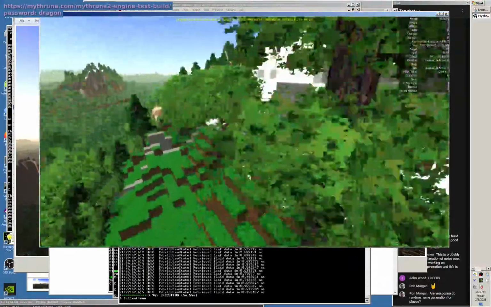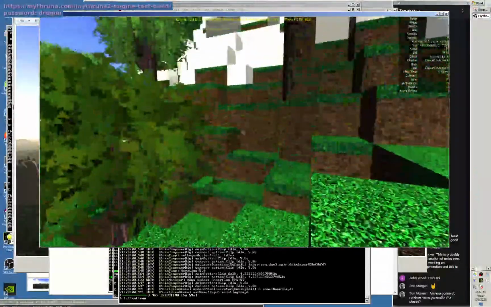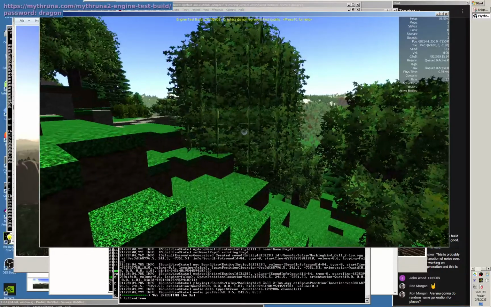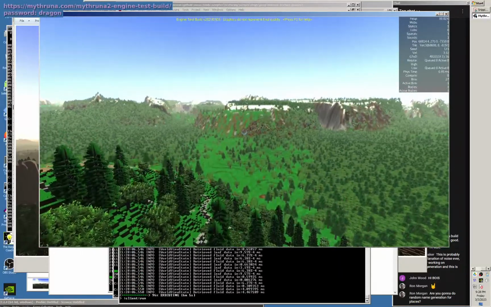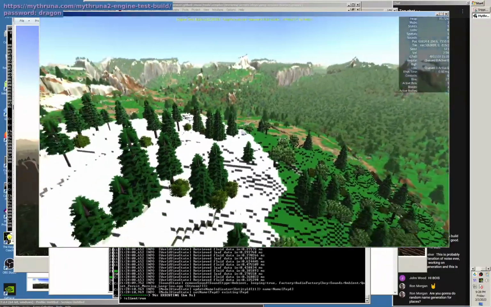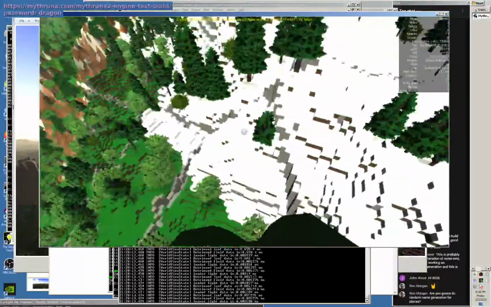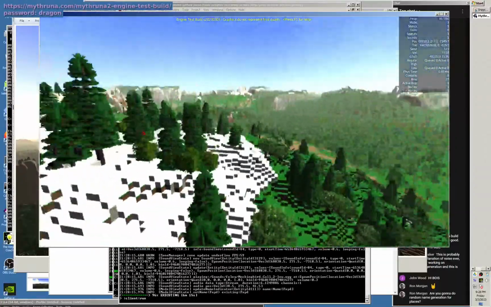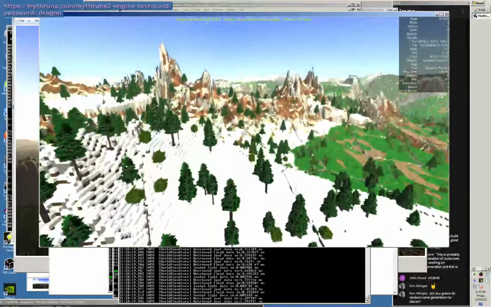This was a sheer cliff, like a literally vertical wall, which my far terrain doesn't like too much. It wants a little bit of slope or it creates really weird artifacts. And so I went back and figured out why that particular thing happened. But the other issue was, and where is an example that I can find?